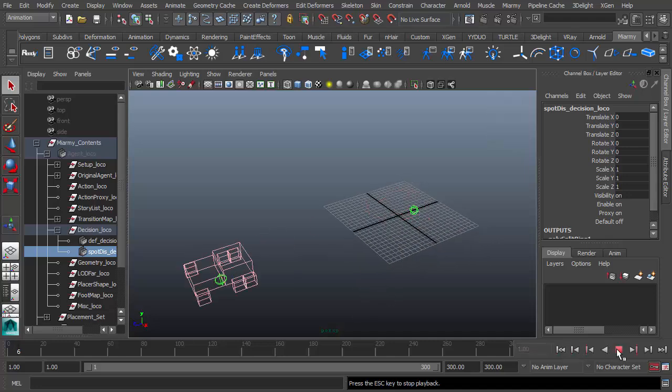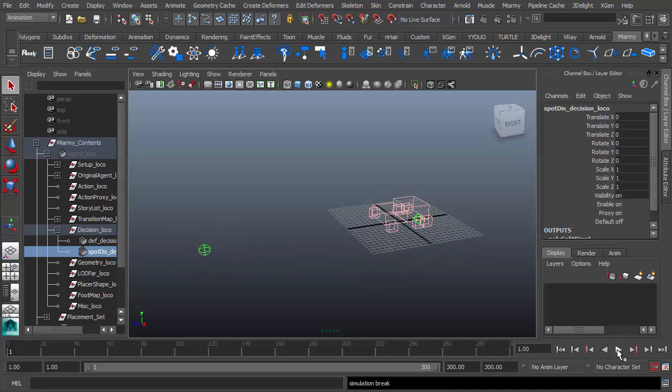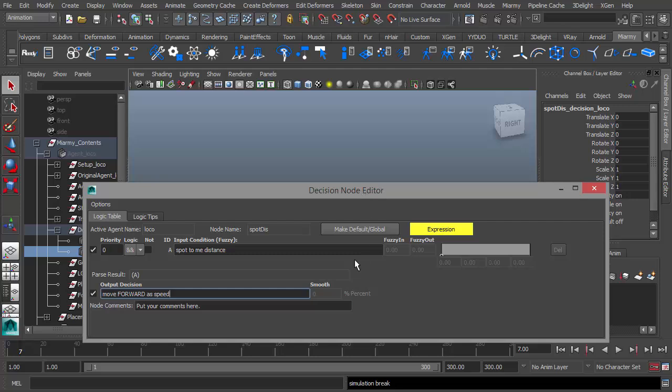You can see that if our agent is near to the spot, the speed will be decreased because the distance is decreased, and then in between, the distance is increased, the speed should be very big. And if the agent is near the spot again, you can see that the speed is decreased again to 0, but the change is too sudden.